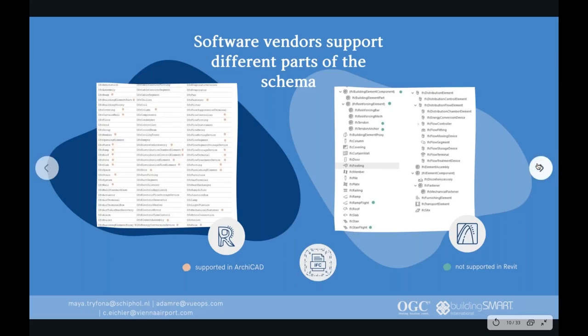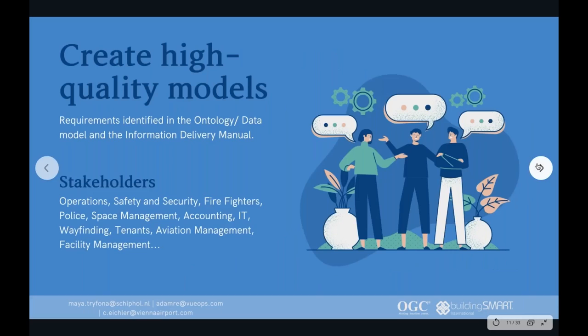In the next one, we want to highlight that we need clear agreements which derive from the business needs, like the different stakeholders, the safety and security, space management, and others. In order to be able to speak the same language, we need high quality models, which are modeled according to the desired requirements. So the validations of the models are very important on every stage of a project, in order to ensure the desirable data quality of the model before proceeding into further analysis.